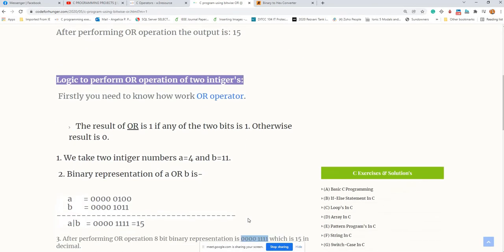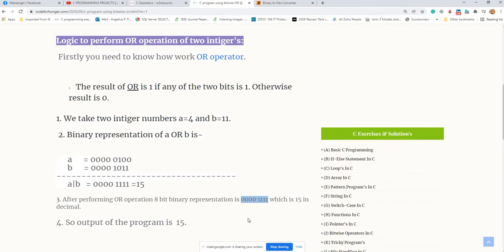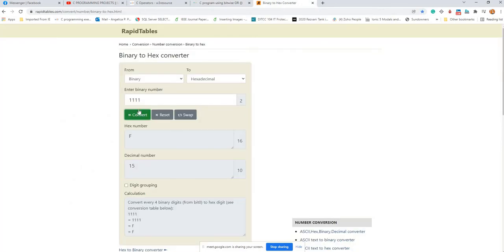So, ito yung ating ipe-perform, no? So, we take the 2 integers, yung A, which is ang value niya ay 4, and B, yung value niya ay 11, no? So, ang binary representation ng A, okay, 4, no? So, sabi dito, 0100, no?